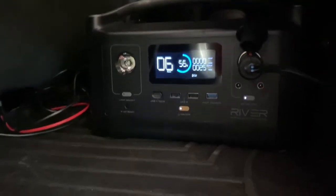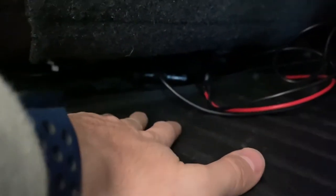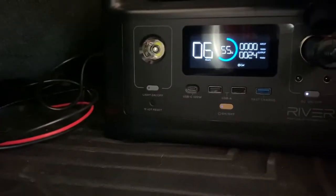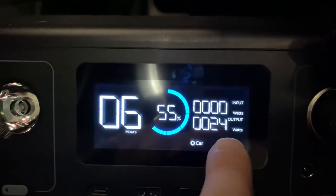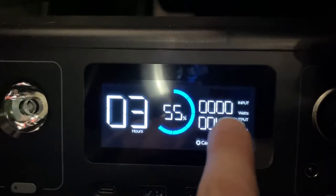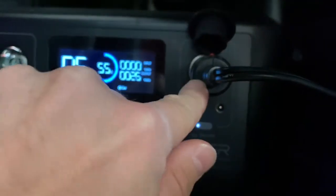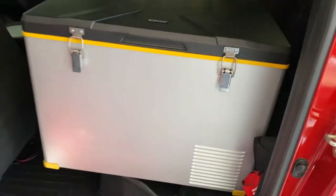And they go straight in here to power the EcoFlow River 600 battery, which is this right here, which is a phenomenal power bank. But yeah, got the wires right here, and you can see the connectors down there. Connects to the positive negative for the solar panel, which then charges the River. But yeah, as you can tell, this battery is awesome. Right now it's parked in the garage, so there is no input, but you can see the output right now for the fridge. So the fridge is pulling this many watts. But if it was in the sun, it'll tell you the input of how many watts are coming into the battery and charging it. But like I said, it's parked in the garage, so there's zero coming in right now. But then that is the DC outlet right there with a 12 volt for the SetPower fridge. I have the wire running right here, just tucked up under, and then it comes back in here to the SetPower.